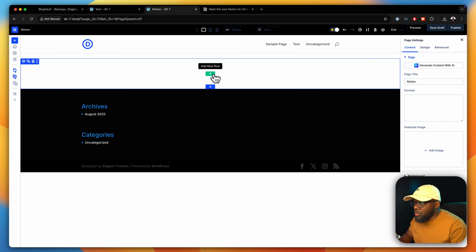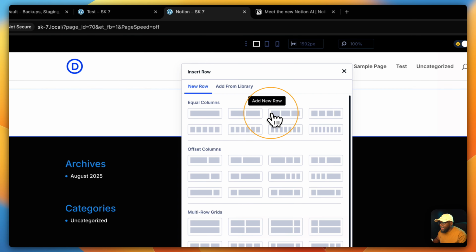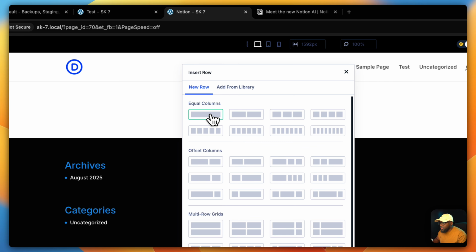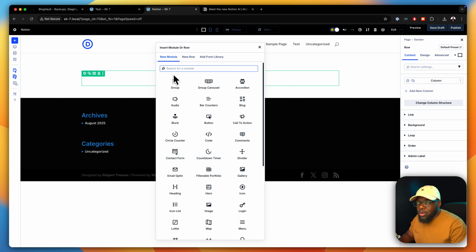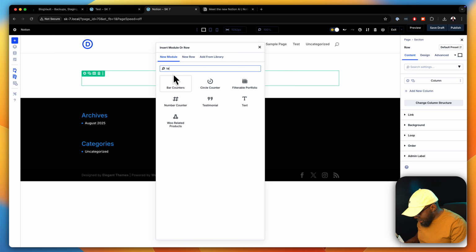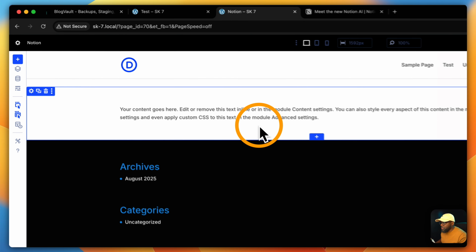All right, so what we're going to do is start off with adding a single row, like that. Now, this row is very important because we are going to add a few items in there. In fact, I'll be showing you step by step. So let's start off by adding our text module.